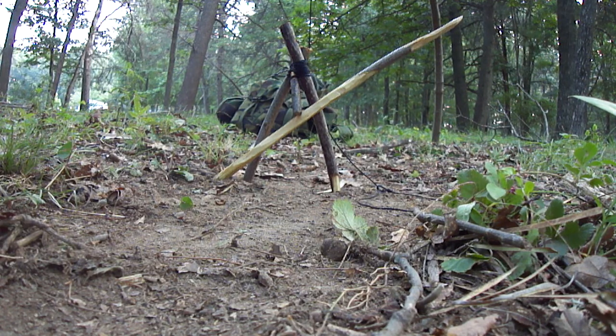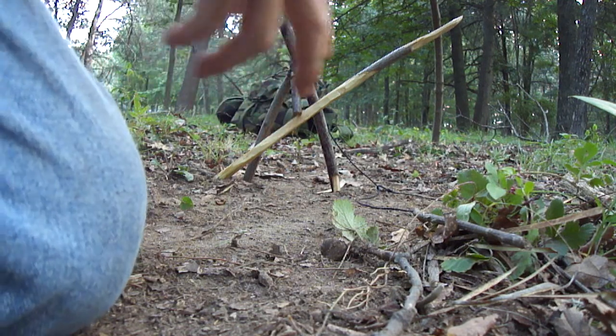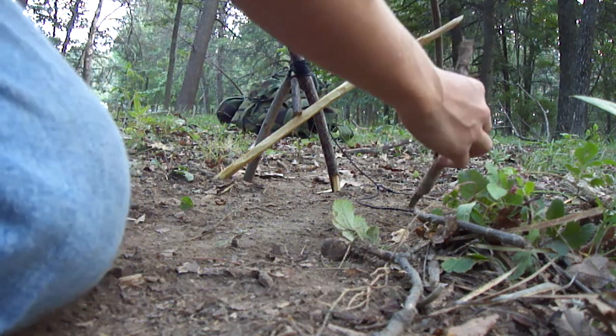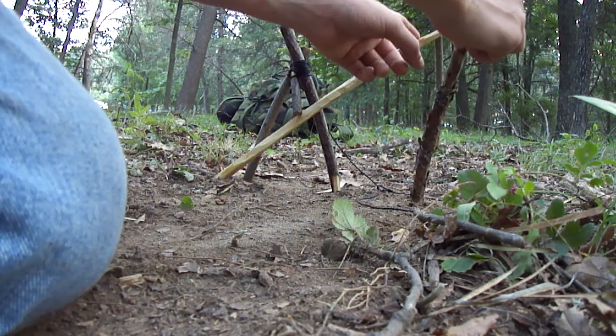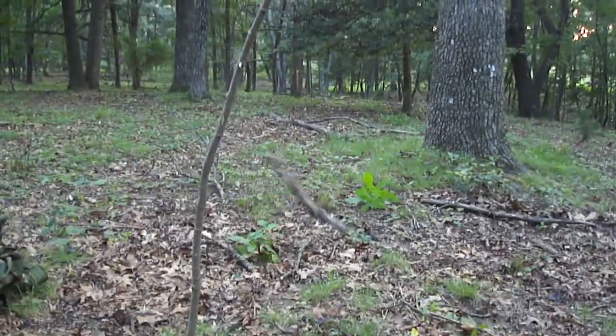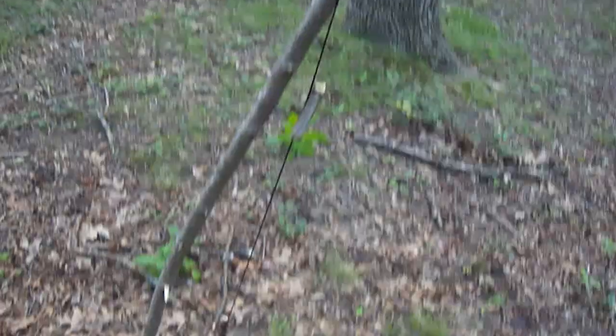So all you gotta do is just get a stick. If you want to test it, put it right in where the animal's going to be and push down. Every time I've done this trap, it has caught the stick great. You see that? That's probably 2 feet off the ground. That's because it caught it right in the middle. Very, very good trap.